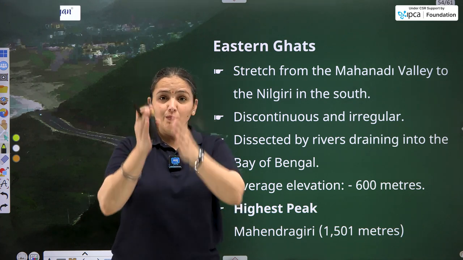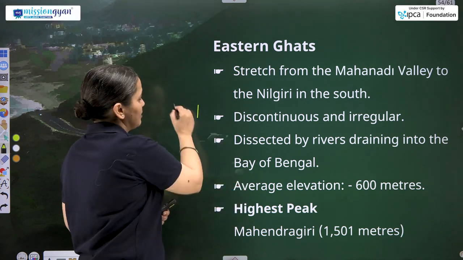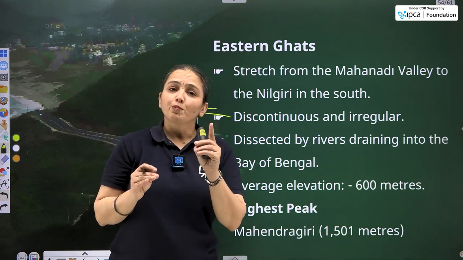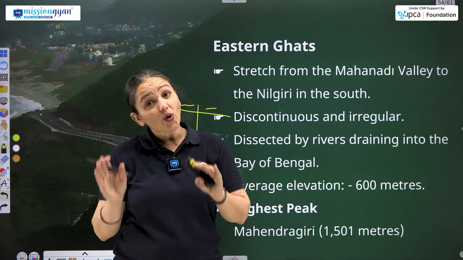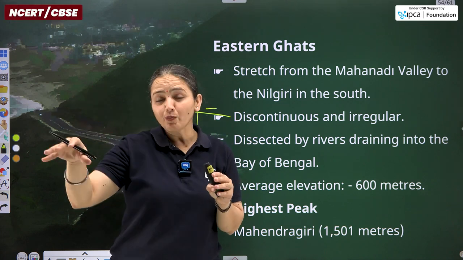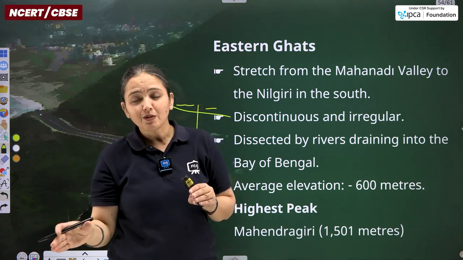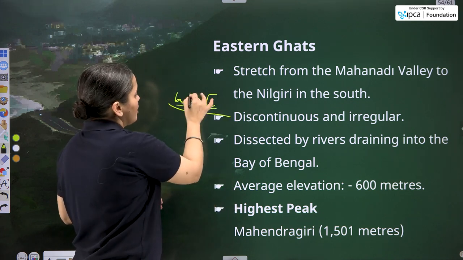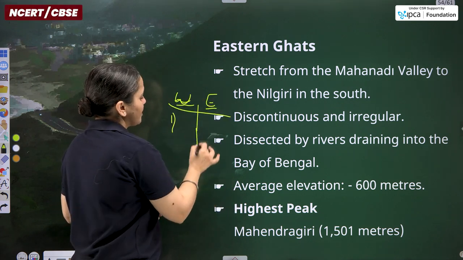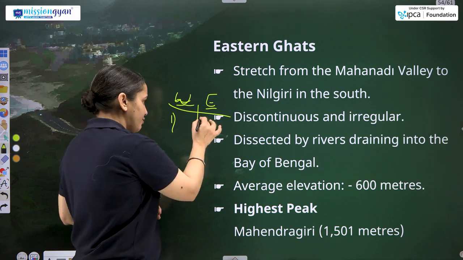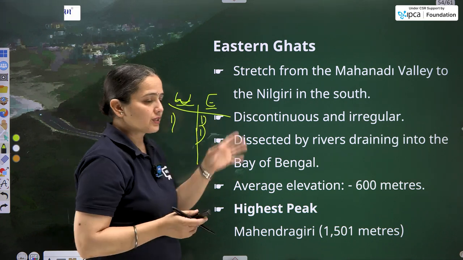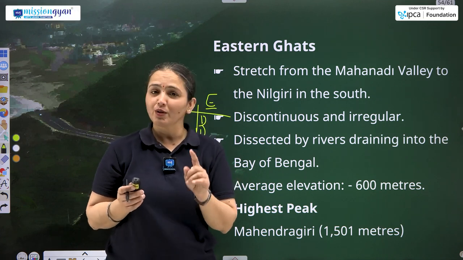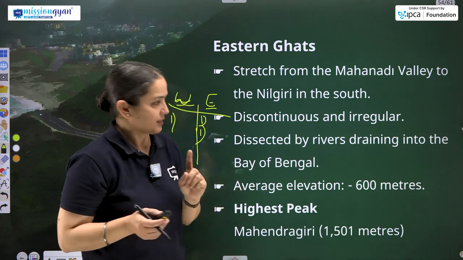Always give the answer in tabular form, making a table like I was mentioning, and the points of difference should always be the same. Wherever the first point is starting in the first part, likewise this is the Western Ghats and this is the Eastern Ghats. If the first point is starting from here, you can't start the first from there. The first has to be started in front of each other. Similar goes with the second and third. So few instructions, but the prominent ones should be learned by you. Otherwise your marks can be deducted.